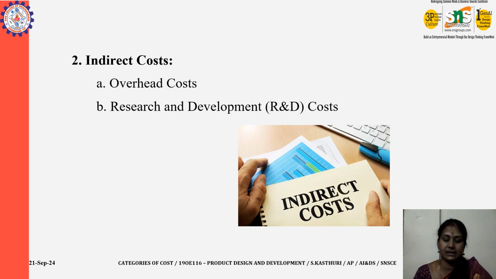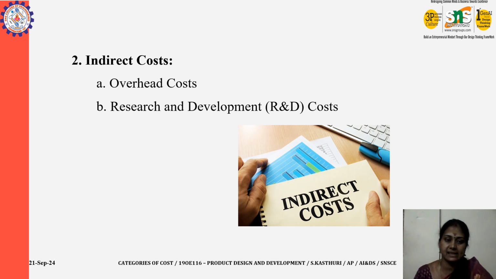Next is the labor cost. Labor cost is divided into production labor, the wages and benefits for employees directly involved in manufacturing the product, and design and development labor, costs associated with the engineering teams and designers involved in the initial design, prototyping and testing phases. Next one is production cost. Machine time: the cost incurred by operating machines or equipment used in the manufacturing process. Next one is the assembly cost: labor and machine cost related to assembling the parts of the product to its final form.